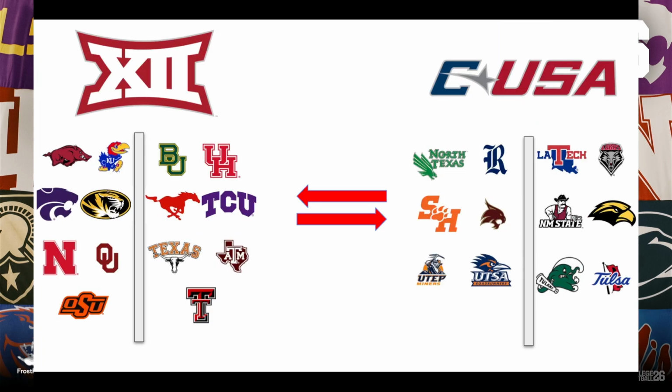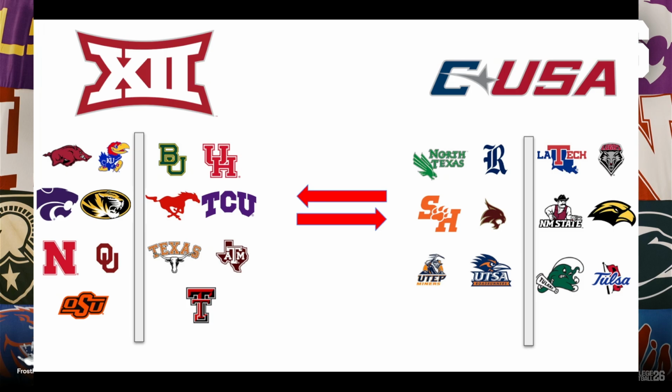For the Big 12, this is where there's one of the biggest shakeups outside the Pac-12. What you're going to see, one side is kind of more of that Heartland conference, and then the other side is Lone Star, straight Texas teams. So Big 12 will have Arkansas, Kansas State, Missouri, Nebraska, Oklahoma, and then Oklahoma State. Give it back that Big 12 feel. On the other side, the Texas side is going to be Baylor, Houston, SMU, TCU, Texas A&M, and Texas Tech.